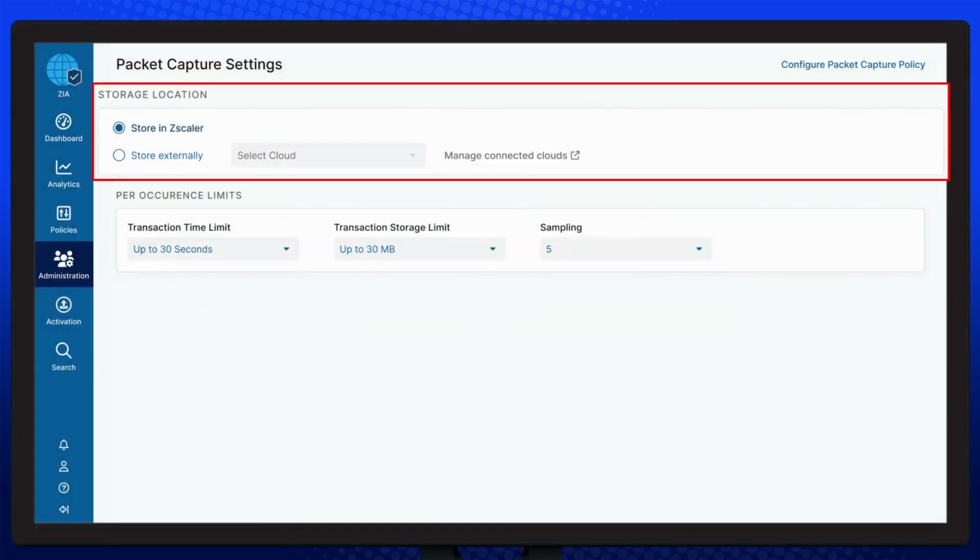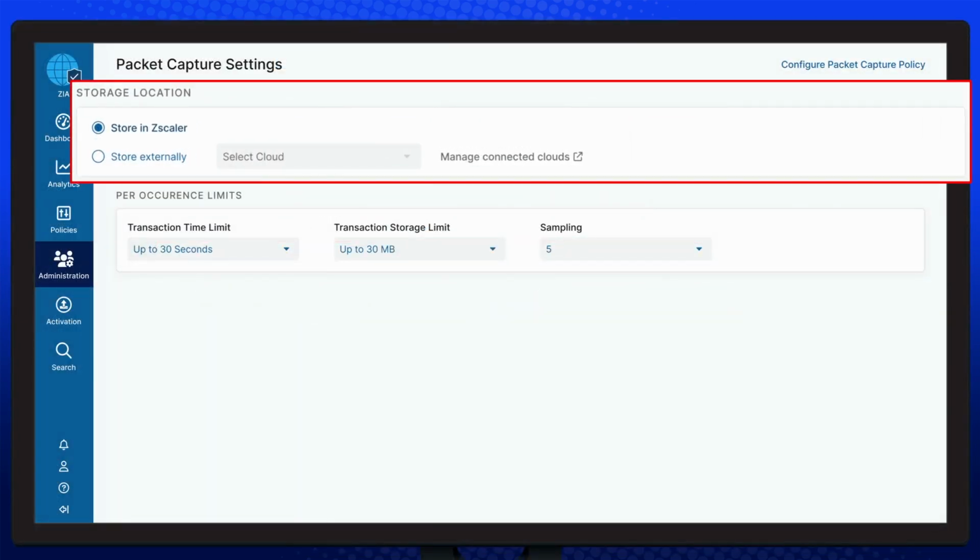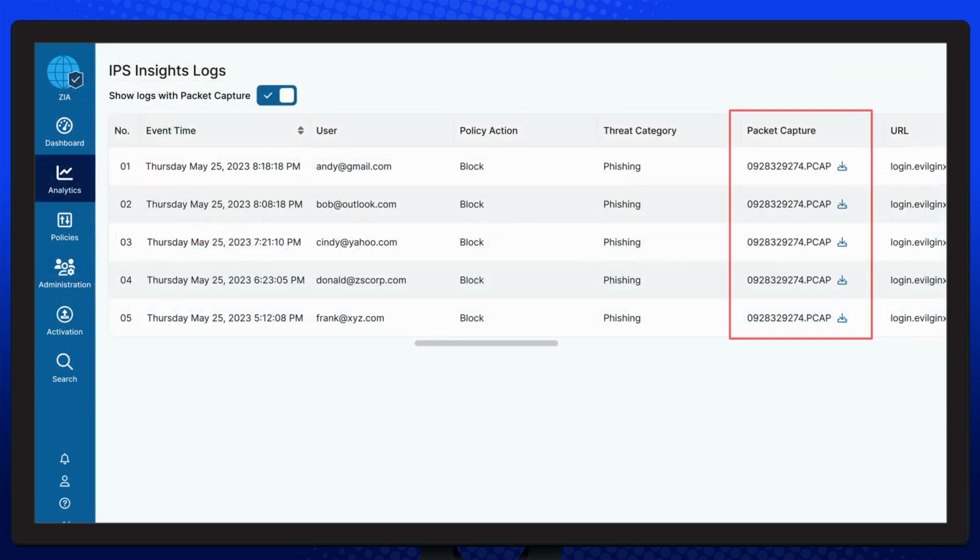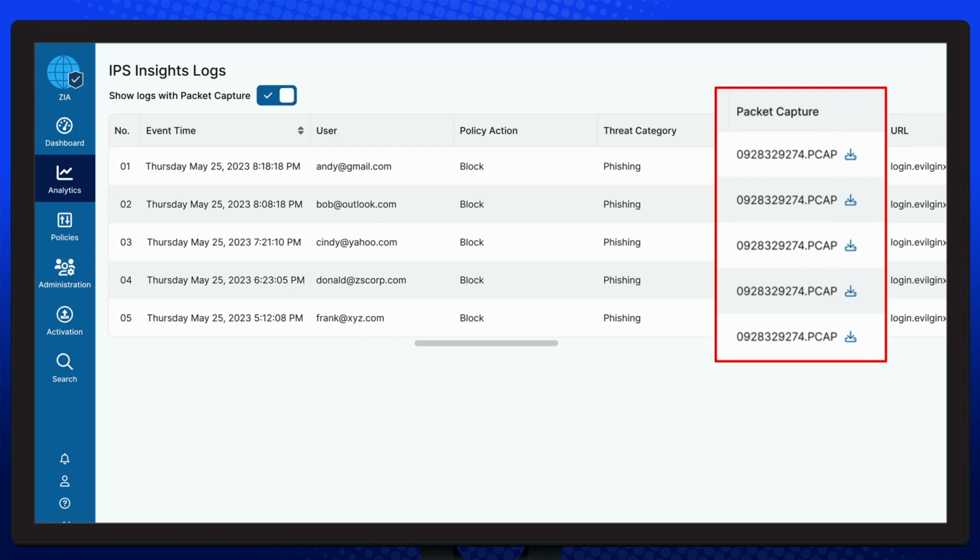The moment you have initiated that packet capture, now some of you will say, I want this packet to be sent somewhere that I care for, or Zscaler, you keep this packet capture and show it to me. At this point, we'll give you both the options. And when packet capture is initiated for a given log, you'll be able to filter those logs, and you'll be able to download those packet captures from the Zscaler log or export to your SIEM. All those capabilities will be supported.